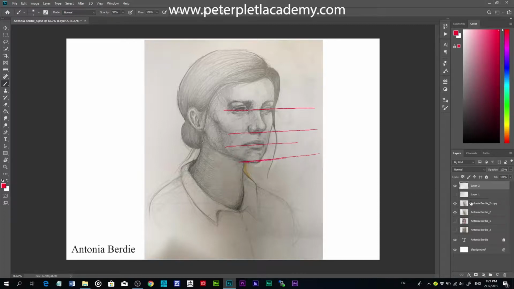Alright, so I will go back to my correction layer and I will adjust the angle of the mouth, right? And also I will adjust the angle of the chin, which will be coming like this. Alright, and I will make my correction layer invisible.